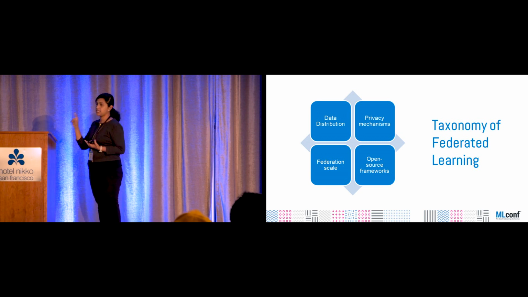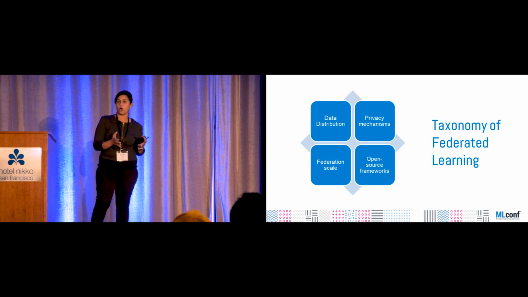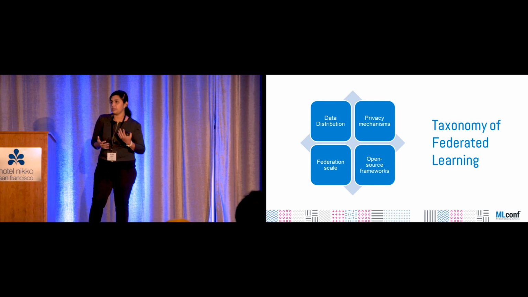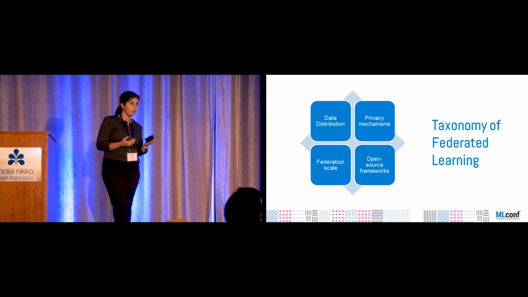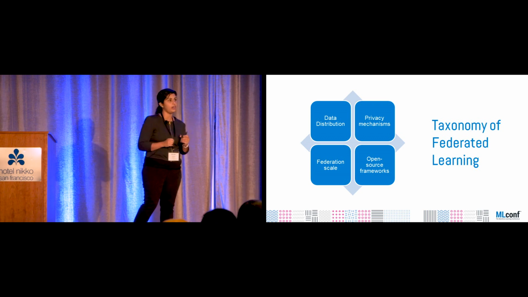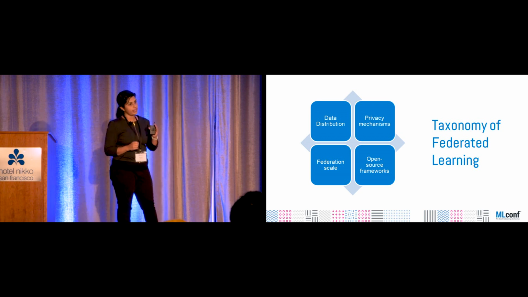Now, next is the scale of federation. Do you have a small sample size? Do you have a lot of organizations taking your data? Depending on that, you might want to use cross-silo or cross-device data. What are the privacy mechanisms? I think that's the cream here. What kind of encryption mechanisms are you using? Are you using homomorphic encryption? Are you using differential privacy or SMC? Whatever kind of privacy mechanisms fit in your whole play.